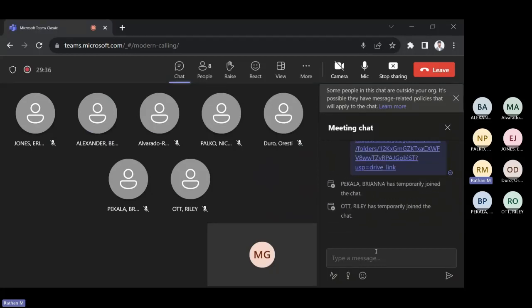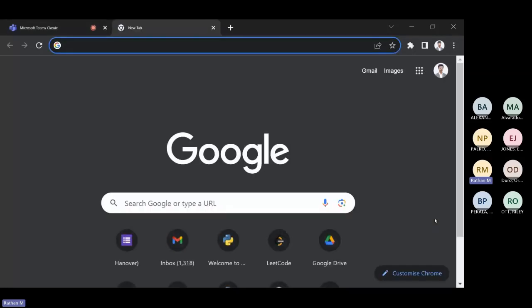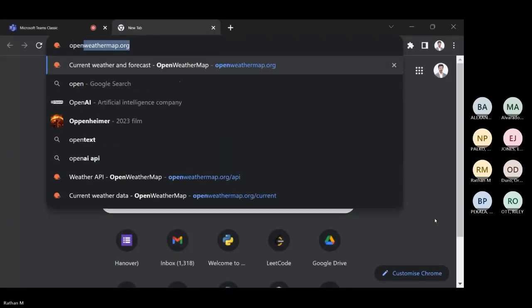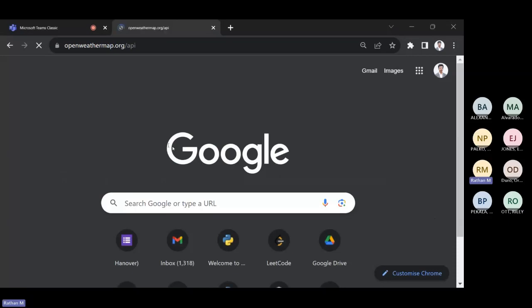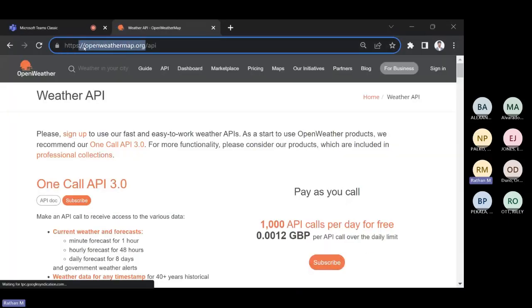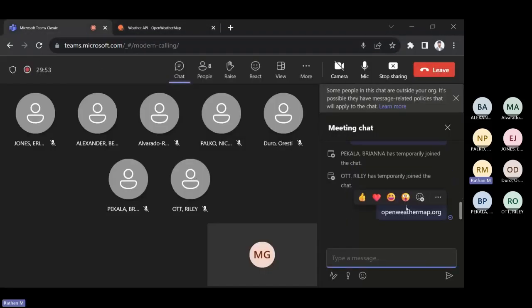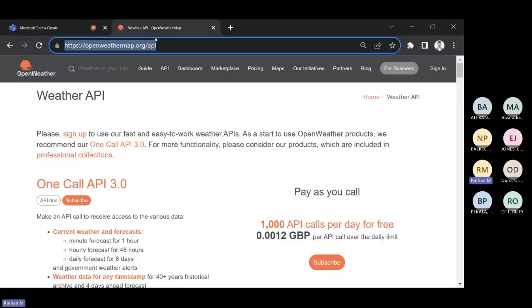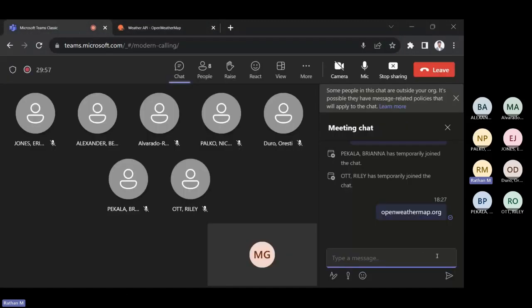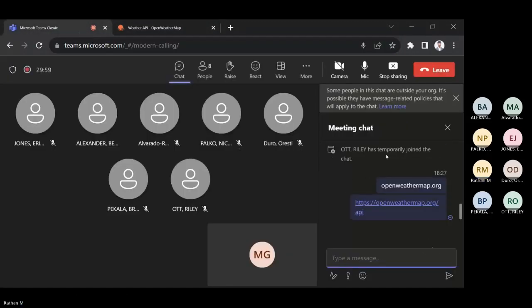Prior to this, if you remember, I requested you to have access to this website, that is openweathermap.api. Please let me know if you're able to access this. If you're able to access this web page, that should make it fair and easy enough for us to work around what we need to add.